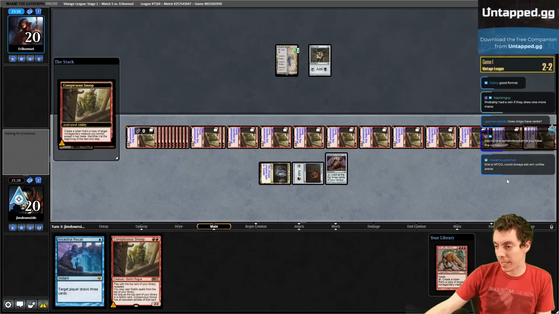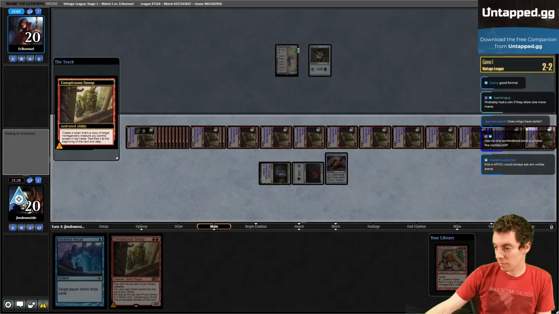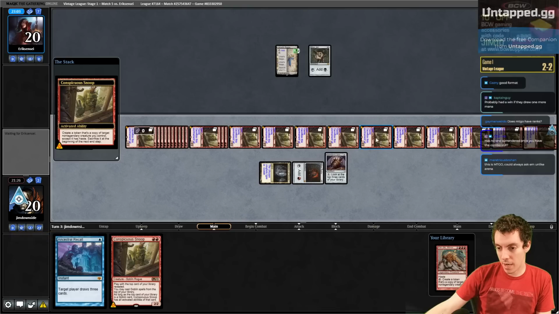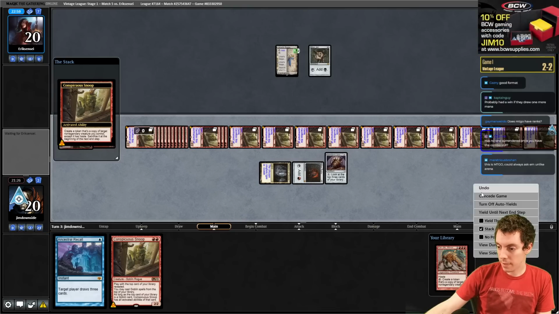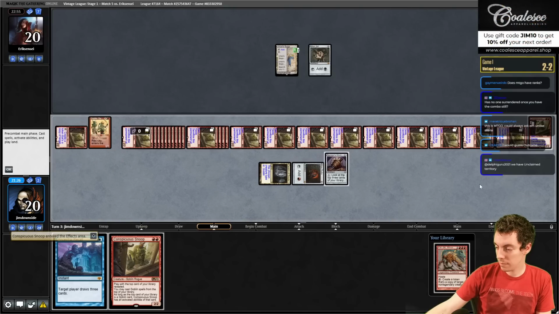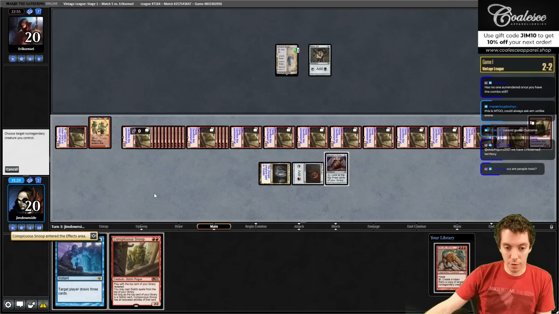What's that shadowy place? You never go there, Simba. This is enough. Stop counting. 5, 10, 15. Yeah, that's enough. All right, turn off auto yields. Target the recruiter.